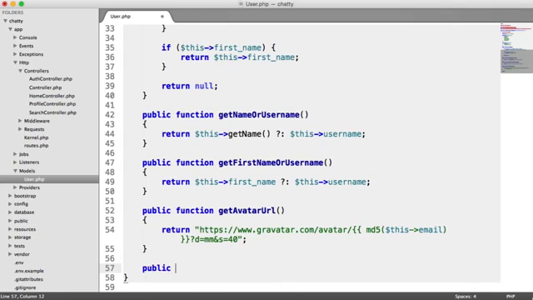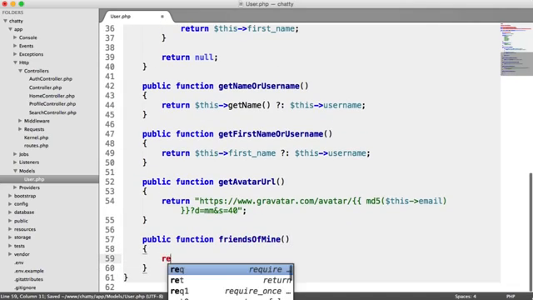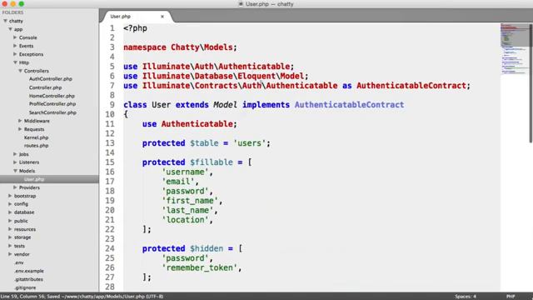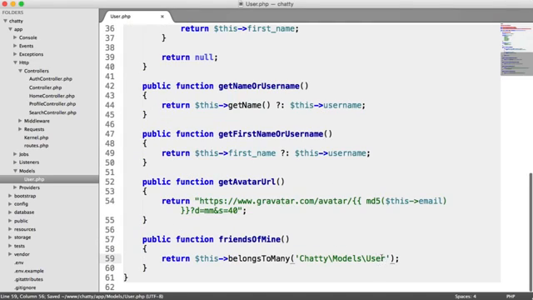So let's start with the first one. We're going to call this friends of mine. And in here, we're going to return this belongs to many. So we have a relationship here. And of course we have chatty models user. So this is the user model, but we are tying this relationship to the user model.